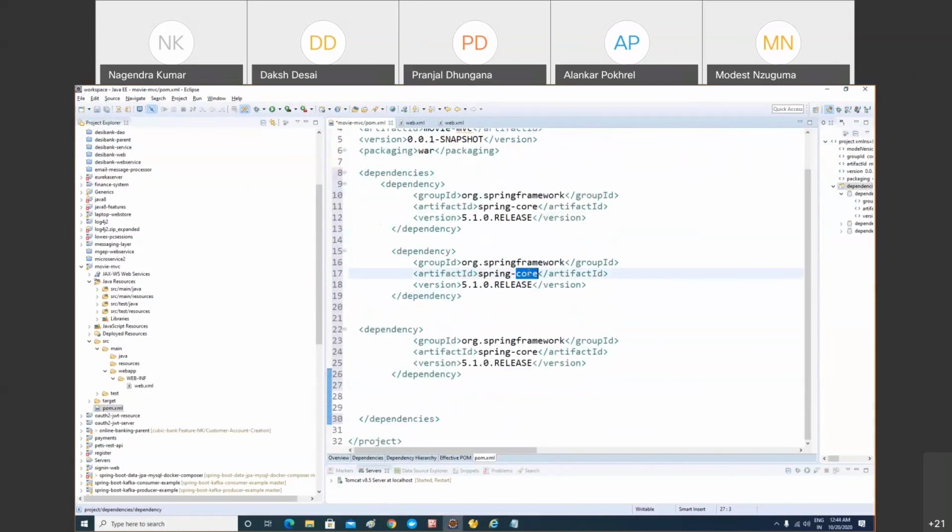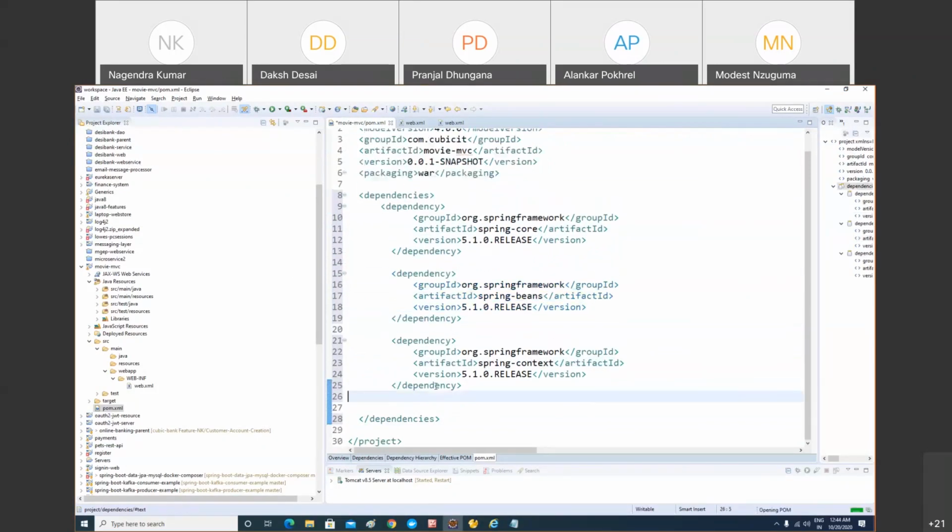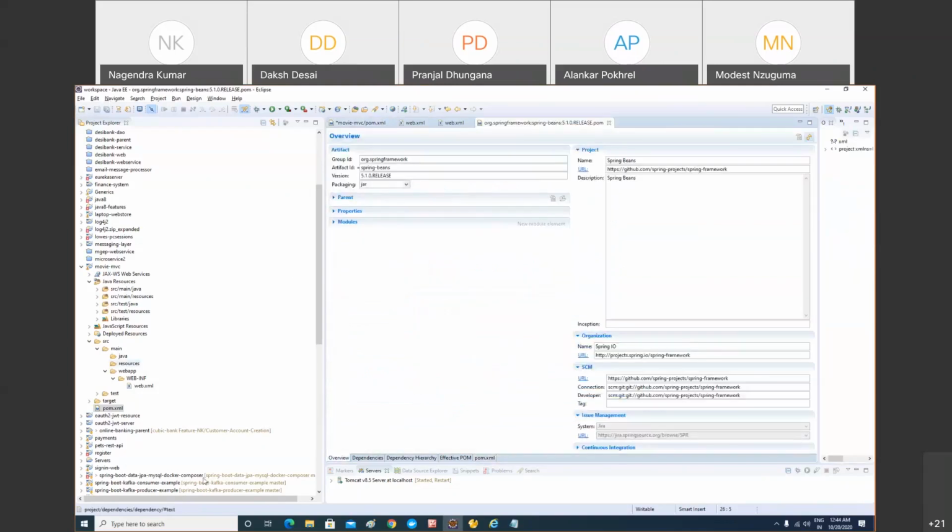Spring Beans, and Spring Context. Don't remember them, right?